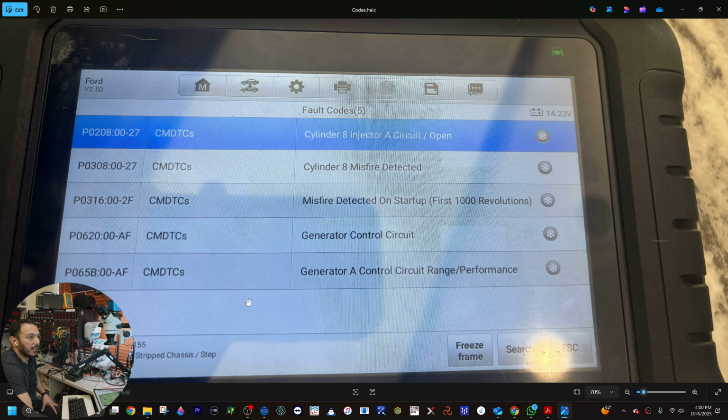P0308, cylinder 8, misfire detected. P0316, misfire detected on the startup first 1000 revolutions. So it's a continuous misfire. And it also has the P0620 and the P065B. Those are for the generator control circuit, generator A control circuit range performance.